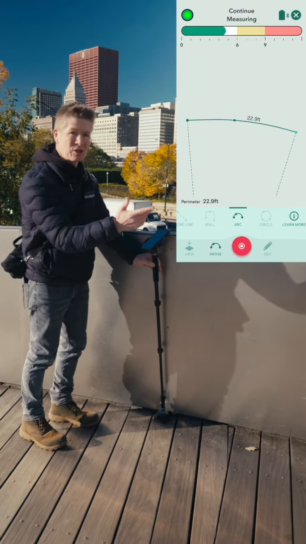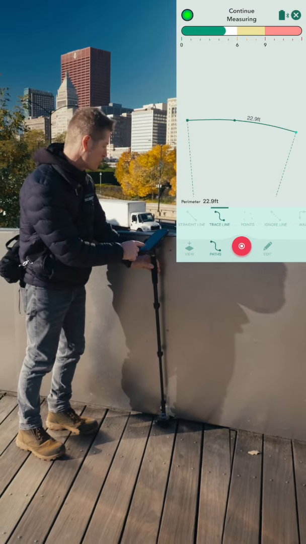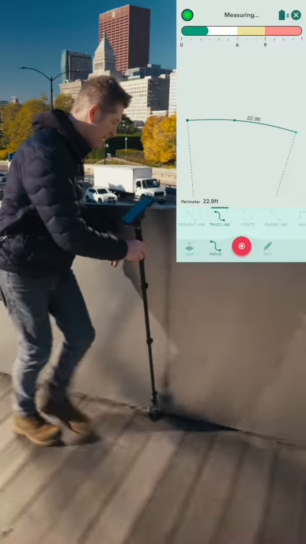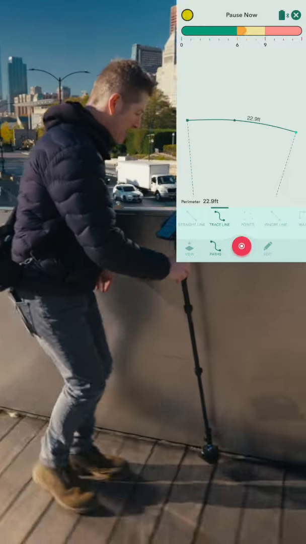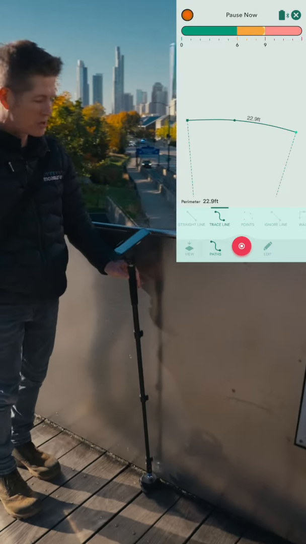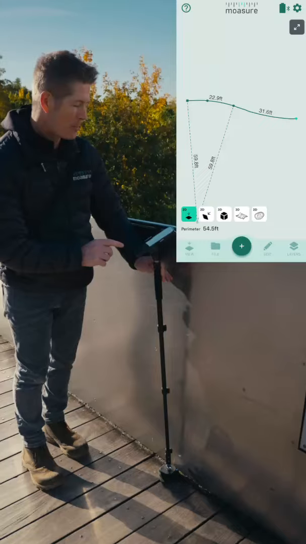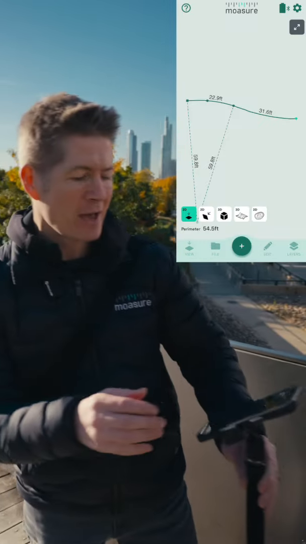To do the next section, we have another option to measure a swerve or a bend. I'm going to switch over to trace, and now I'm just going to hug the outline and trace the edge of this whole arc all the way around. Place it down about here. This is just for demonstration purposes only, but you get the idea. And there you have it. I'll stop it. We have two ways of measuring an arc, a curve and a swerve.